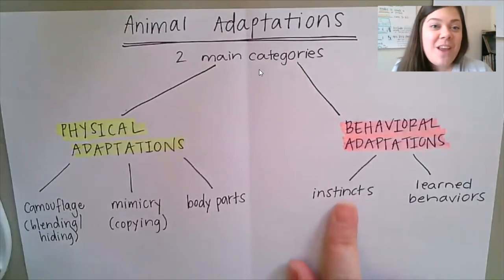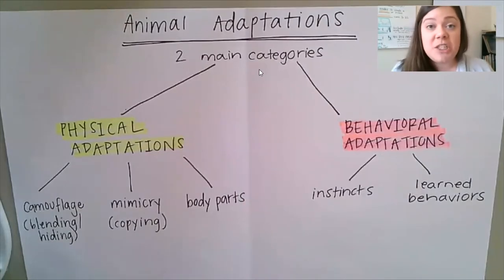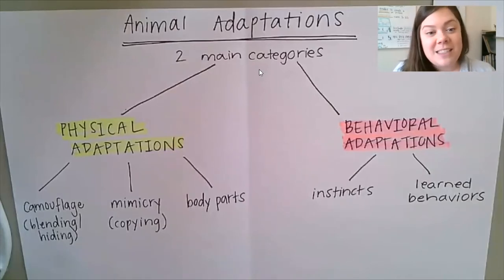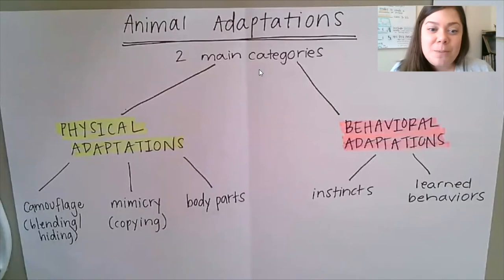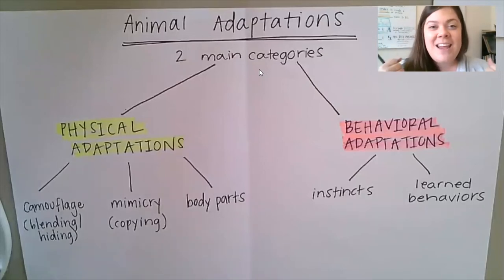Instincts, this first category, are natural behaviors that animals have when they are born. It's already programmed in their brain — it's already in their DNA. For example, in humans, we instinctively know that we're going to need to walk at some point, and so even as infants our body is built and designed in our DNA to be able to walk without having to be taught. Some other examples in animals are spiders spinning their webs, baby turtles being able to crawl to the ocean without any support, and even hibernation, dormancy, and migration from last week. These are all examples of behaviors that happen automatically without having to be taught because they are in the animal's DNA.